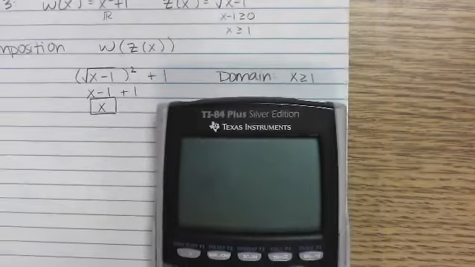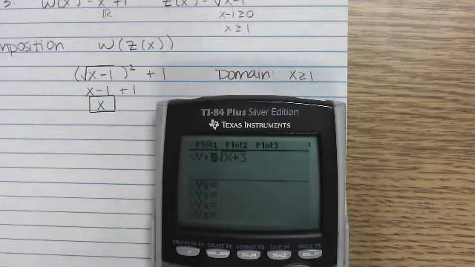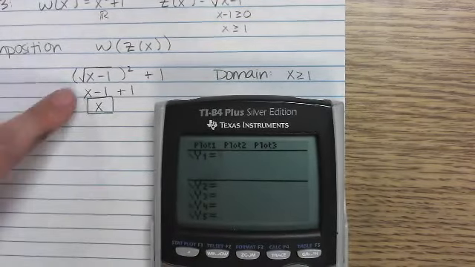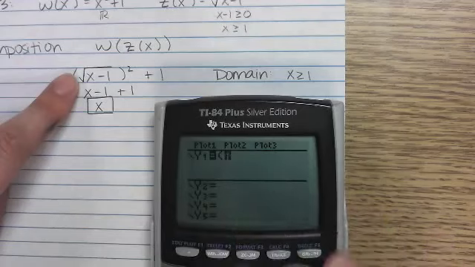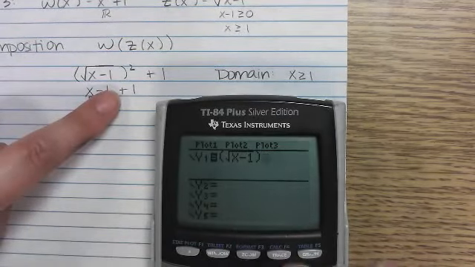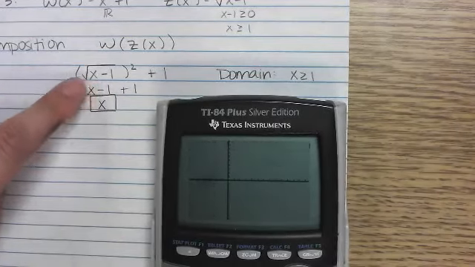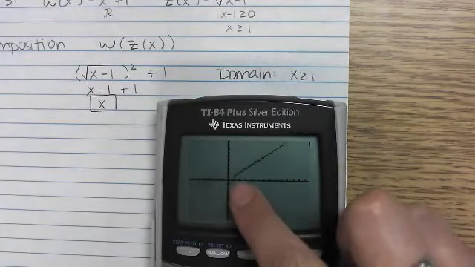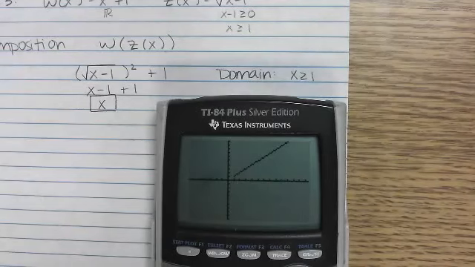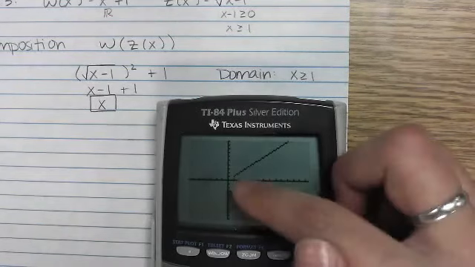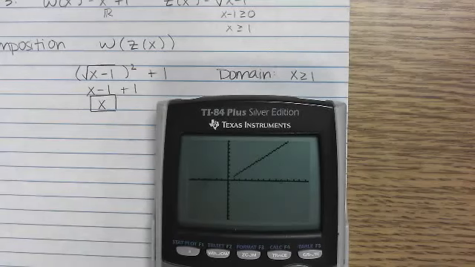And these are kind of cool. I know I didn't check my answers on any of the other ones, but these ones are kind of cool to see if you plug it in the way that you solved it, like the way that you originally composed the problem. You'll actually be able to see that it's only going to graph the part where x is greater than or equal to 1. So that's a good way you can go back and check these if you have a calculator with you on that part to make sure you're doing it correctly.